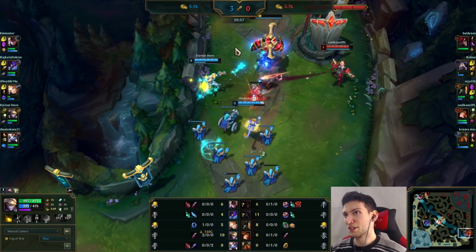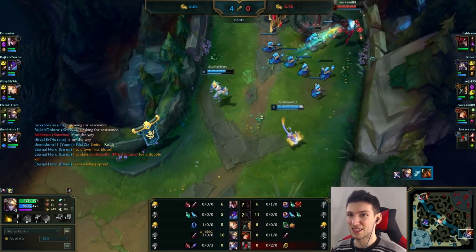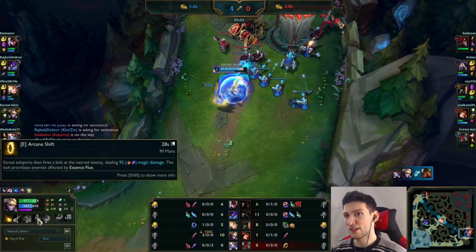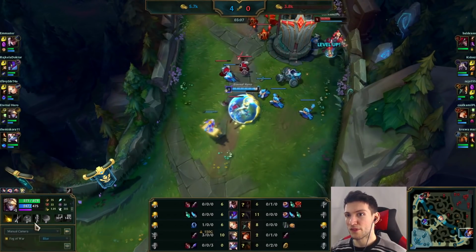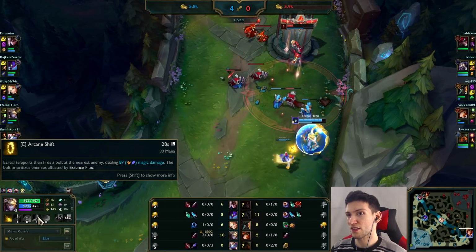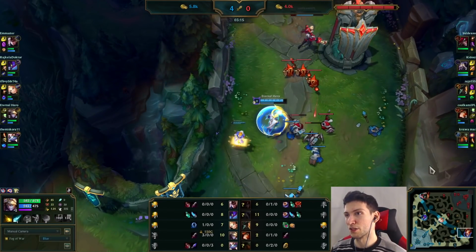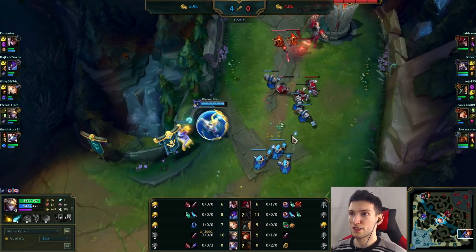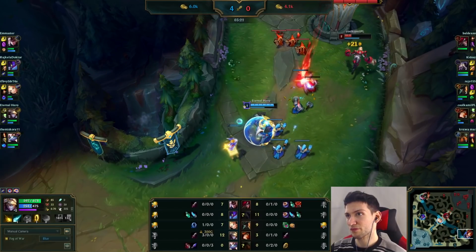Wow, he's fighting the minion wave, and this is my E. Already snowballed so hard. As for the E, this is your gap closer. It works like a flash. After finishing the blink, you deal damage to the closest enemy, and if your enemy is affected by your W, then your E will hit the enemy automatically.